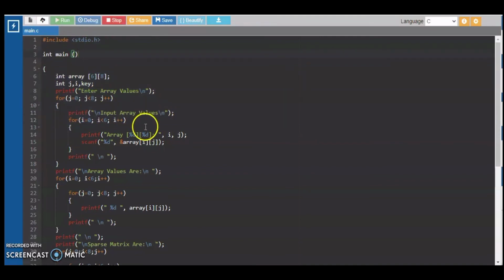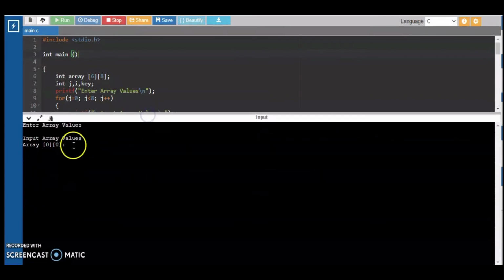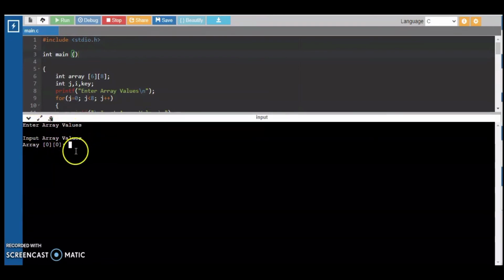Here it says that we should enter array values. Let's say I input a value here.